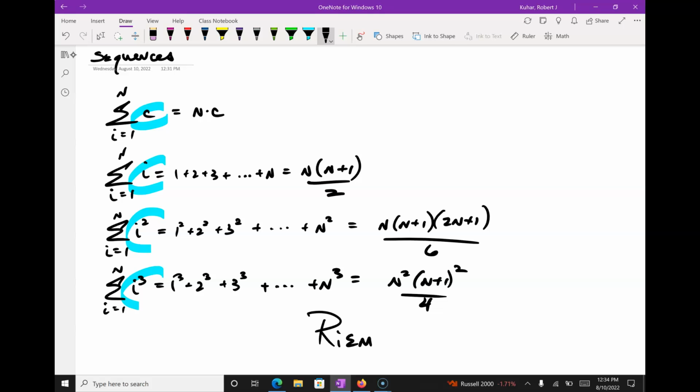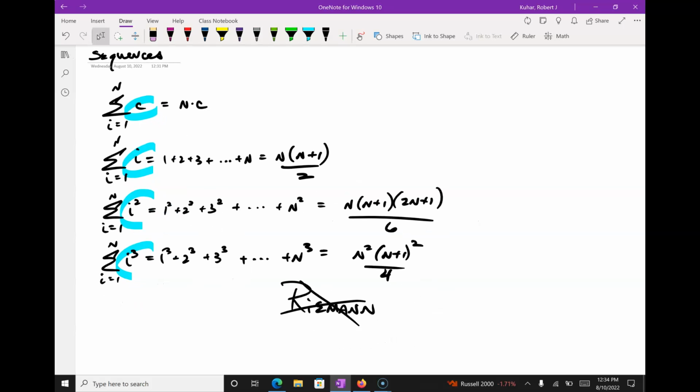I think I know how to spell it. I don't. I think it's 2 n's or something. I don't remember. Don't trust me on my spelling. But if you're reading the section 5.1, 5.2, 5.3, you'll read about it. So when we're doing these Riemann sums, we're going to use polynomials. Okay. So here we go.